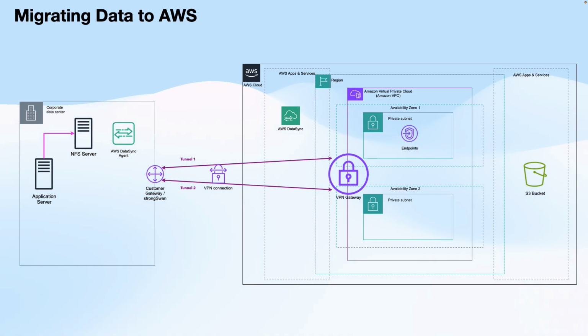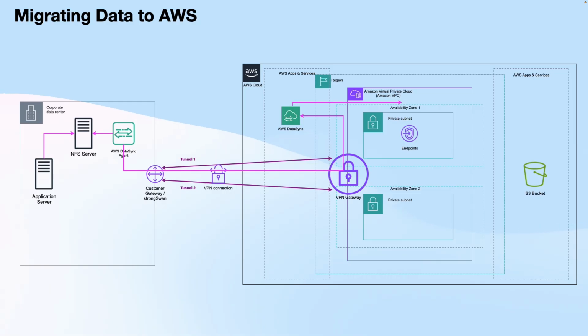Once we activate the AWS DataSync agent, we'll create the tasks, and we'll be able to migrate data from our NFS server to the S3 bucket using the VPC endpoint and AWS VPN connection internally, without traversing the public internet. Data will transfer securely over our VPN, and it will make use of that VPC endpoint service, so it will not traverse the public internet. So this is the architecture that I will show you how to implement step by step.